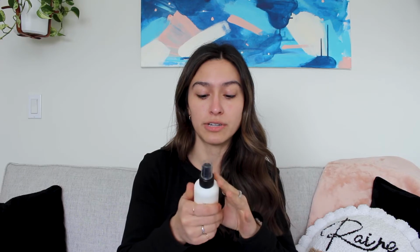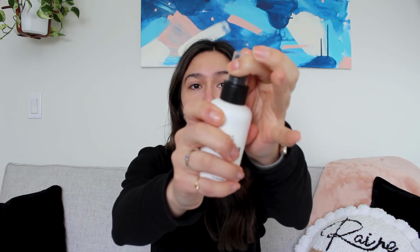So if this one had SPF in it, even just a little bit, like 15 to 20, I would use it a lot more during the day, especially because I do love how thin it is and that it doesn't make my face feel super oily or greasy or slick. But I really enjoy it. I like the pump, so one little pump can get you a lot and you don't feel like you're wasting it. And I also enjoy that with this moisturizer in particular, when you want a refill, you can do the Public Goods refills where you get the little package of it and you can just continue to refill this.